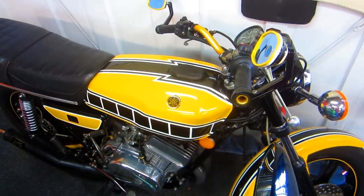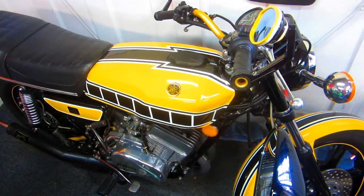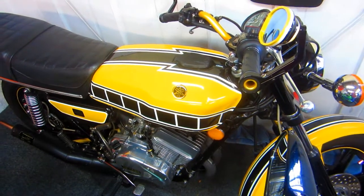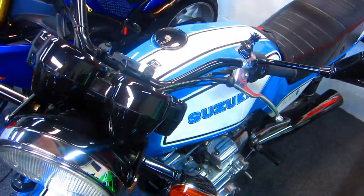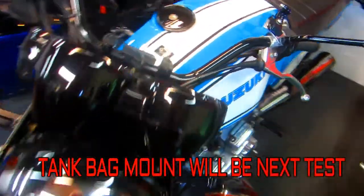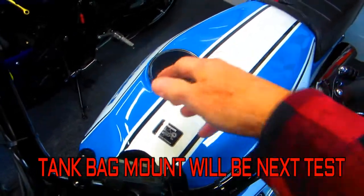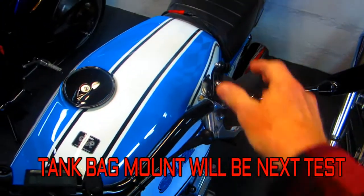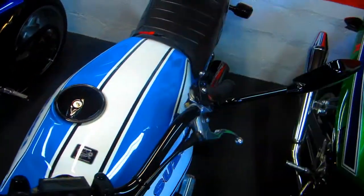Now to move on to the next level, because this is really funny. When I thought about it, I saw Bob Navola's tank bag, and I thought one of the things I ought to have, I could use it on the RD, and I could use it on the GS both, because they both don't have a way of putting that bolt in by the gas cap. There's nothing to bolt it to here, and I don't want things hanging off the handlebars, and I really don't like seeing all the wires and stuff.